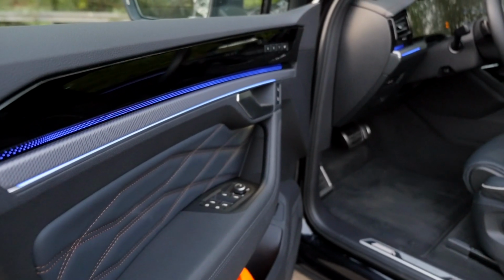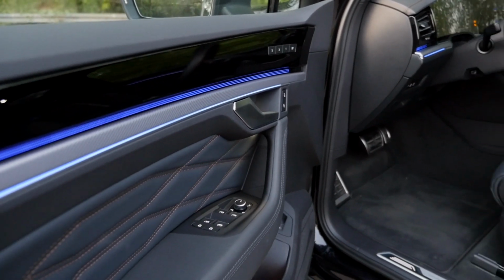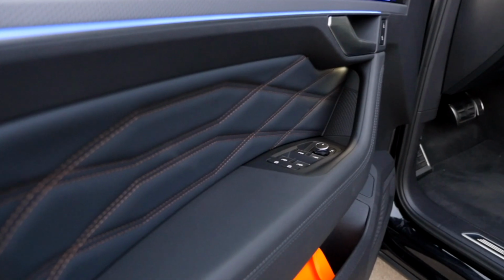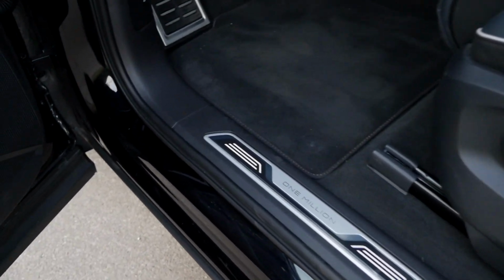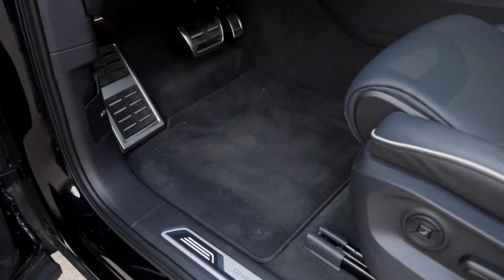Now to the interior, you can see here all the ambient lighting at the inside of the doors, a lot of black piano lacquer. It looks fancy at first sight, but then when you catch some fingerprints and dust... Here a special edition also with the quilted structure, also another 1 million entry badge. Always special here with this low door sill. This is bringing some more entry comfort.